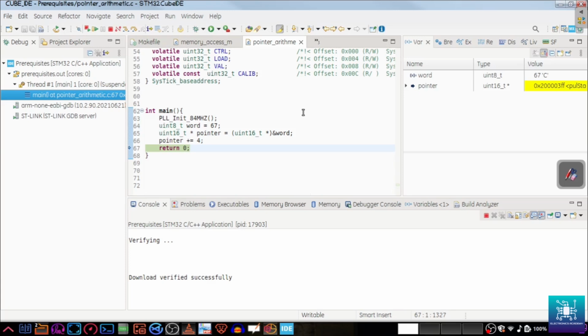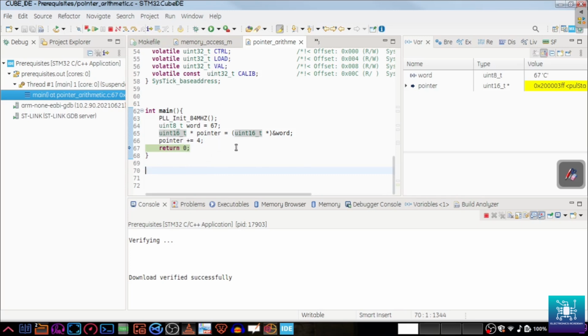So it incremented by 8 places when we gave a plus equal to 4, because at every increment it is jumping 2 places, because this is a half word pointer. If this were a word pointer, then it would jump 32 bytes, or 32 places. So I hope you are understanding what is happening here.